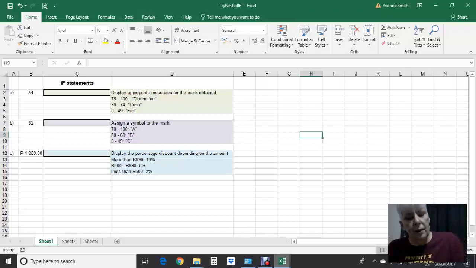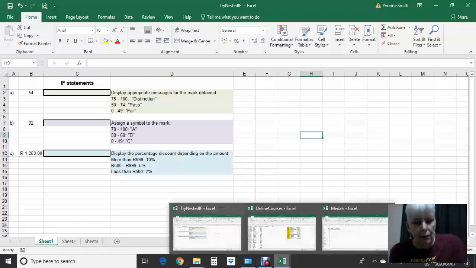This is the Vlookup. I just want to encourage you though to please go and try nested if in your 4.2 module in that folder and try these 3 statements. I'll put the memo in one of the videos that follow, maybe tomorrow or the next day. It's a very nice little activity, especially number C. Go and see if you can do the nested if.